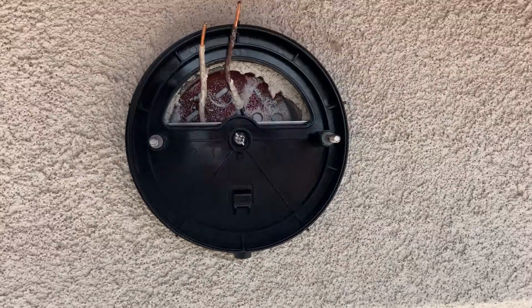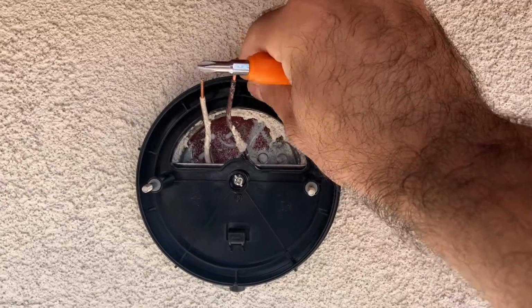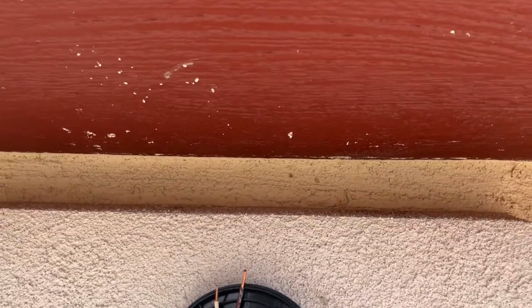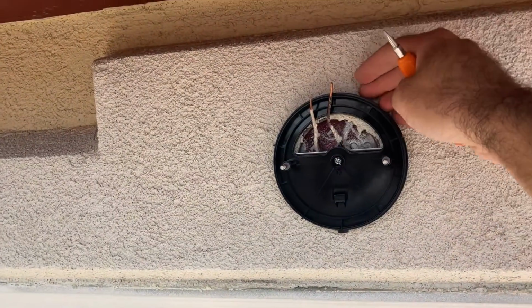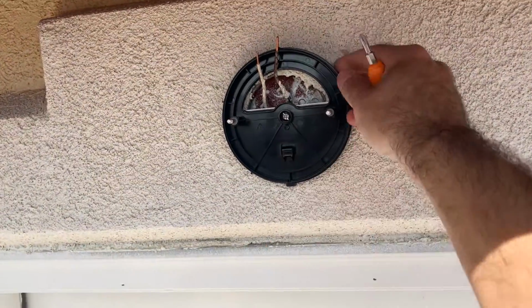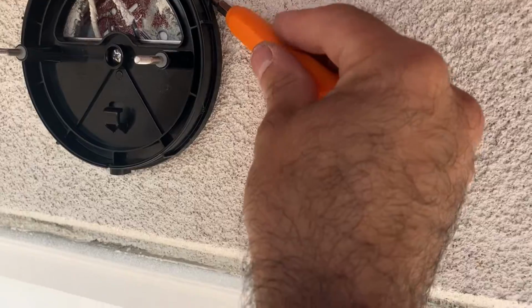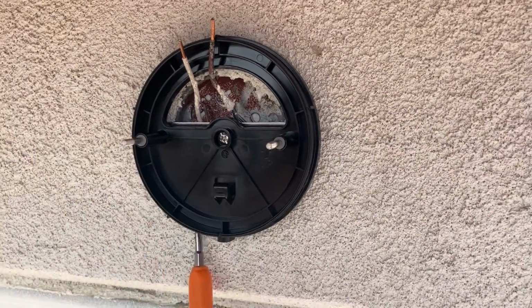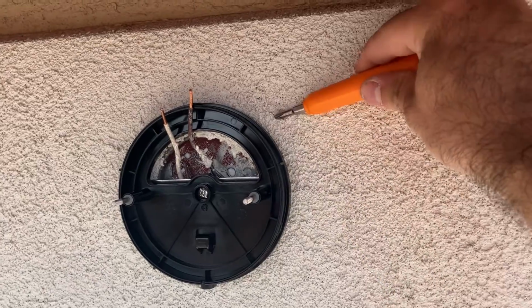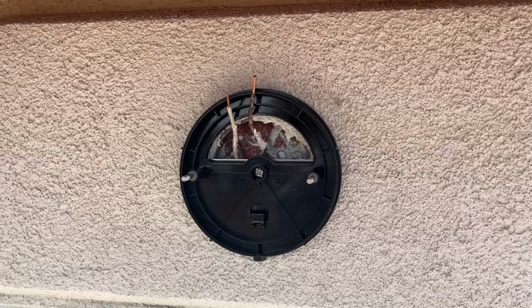And just tighten that in real good. This should be very hard to move. You do not want this to lift, especially if you're not in a situation like where I am. I'm completely covered by a roof here. So rain will be challenging to penetrate this. It has some cushion along the edges here. But if you want, you can put some caulking around the edge here if you really need to, depending on where you're mounting this. You don't want rain to get on the back side of this and, you know, get in touch with all your wires.